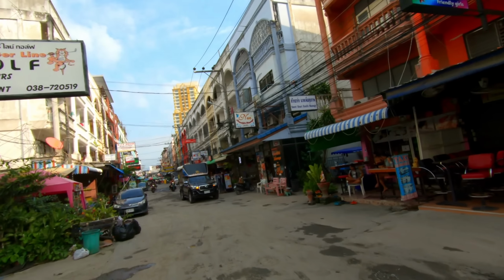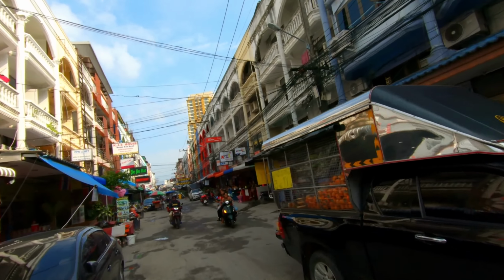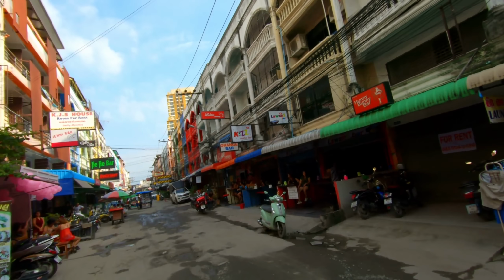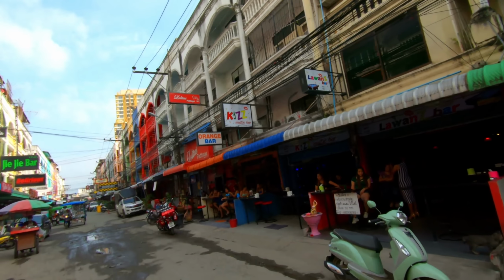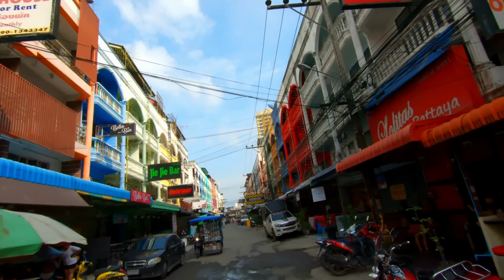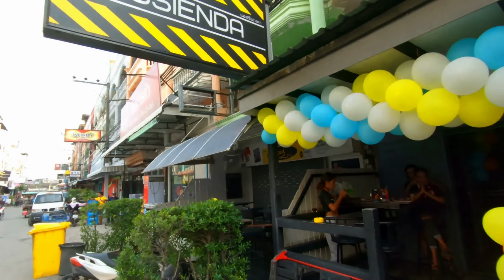There's always somebody that's got balloons, and there's a special event, usually a birthday. There's some up here on the left I see already. Wasn't expecting that. But I know there's going to be some up here on the right because it's my friend's birthday up there. So I want to go see her, but we'll come back to these pink balloons, see what's doing there. But in the afternoon's a good time to do this.